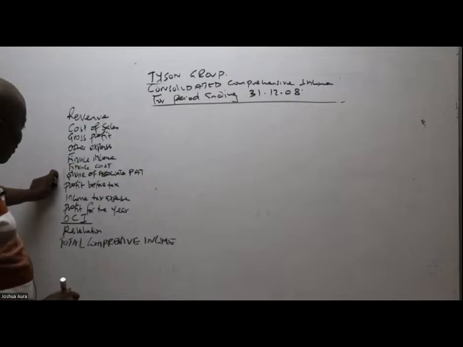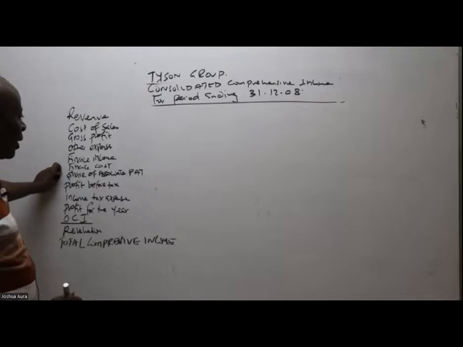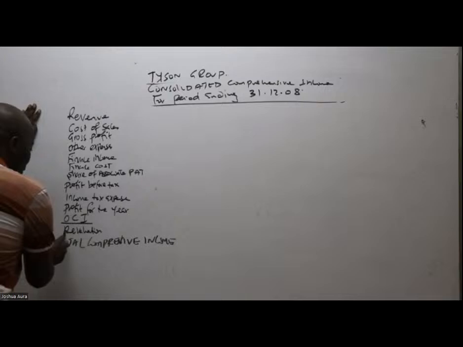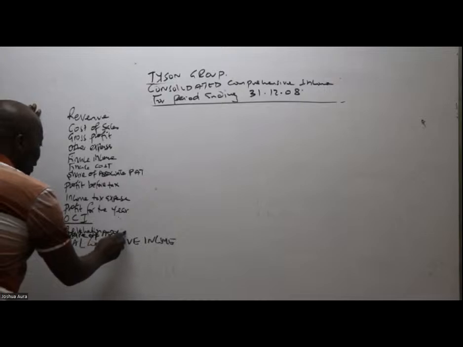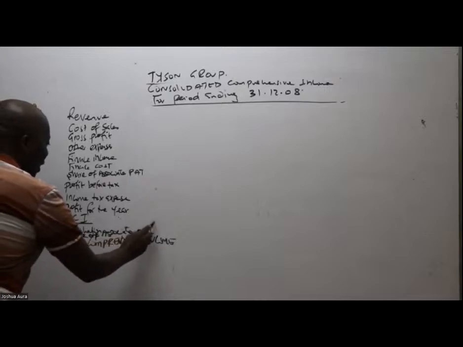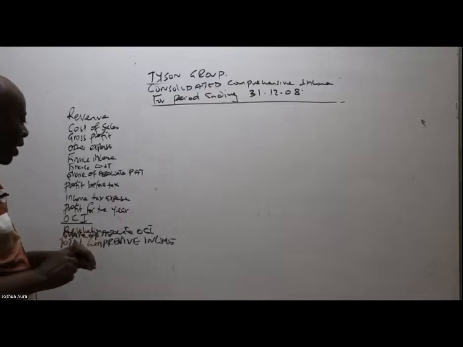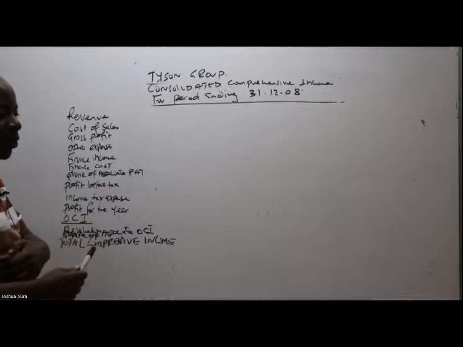Try to squeeze it there. You can even squeeze it with a different color of pen. Share of associates' profit after tax. And then the same with the OCI: share of associates' OCI. Please try to squeeze those two lines only. Share of associates' OCI. Squeeze it. I don't know whether they're able to do that.